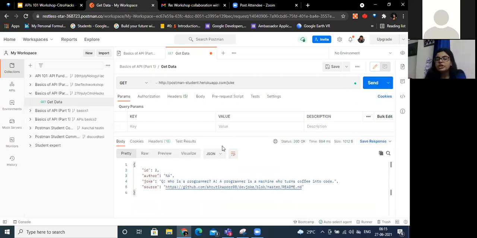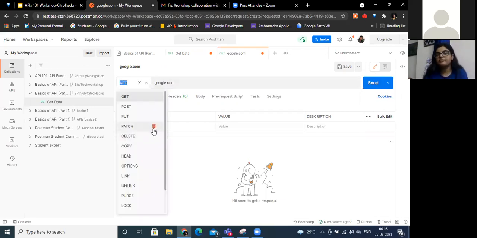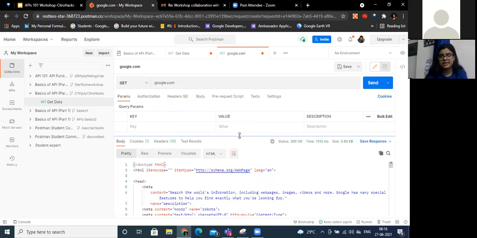So before even moving to that, I will quickly show you a demonstration of how Google works as an API, as I was telling you. So I will quickly write here google.com and hit the send button. Now this is a method, whichever method you want to use, but right now because we want to read the data, we are going to use a get method. And this is the send button, which is used to send the request. So now I will click on sending the request, and let's see what we get.